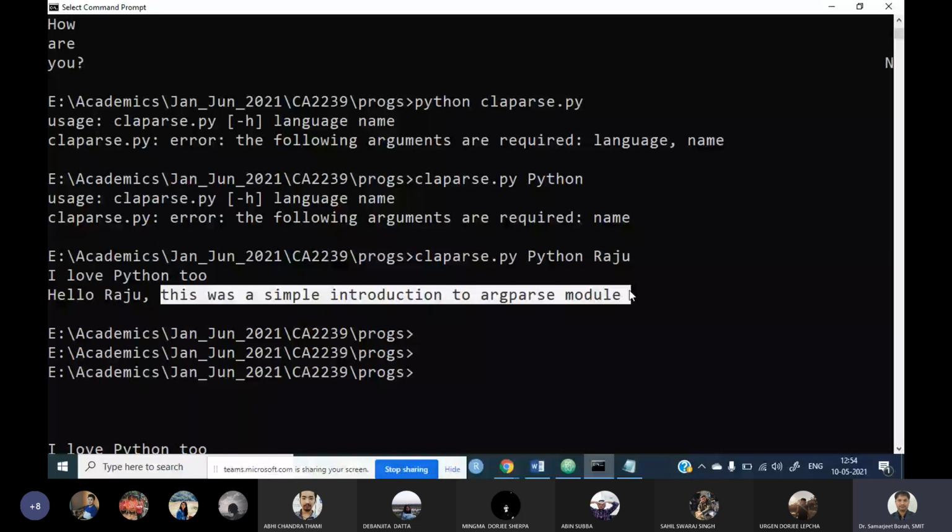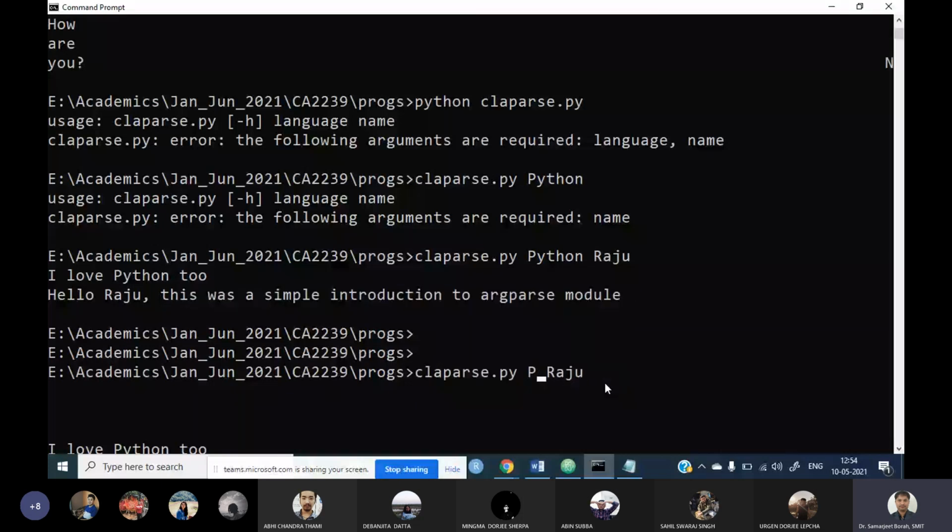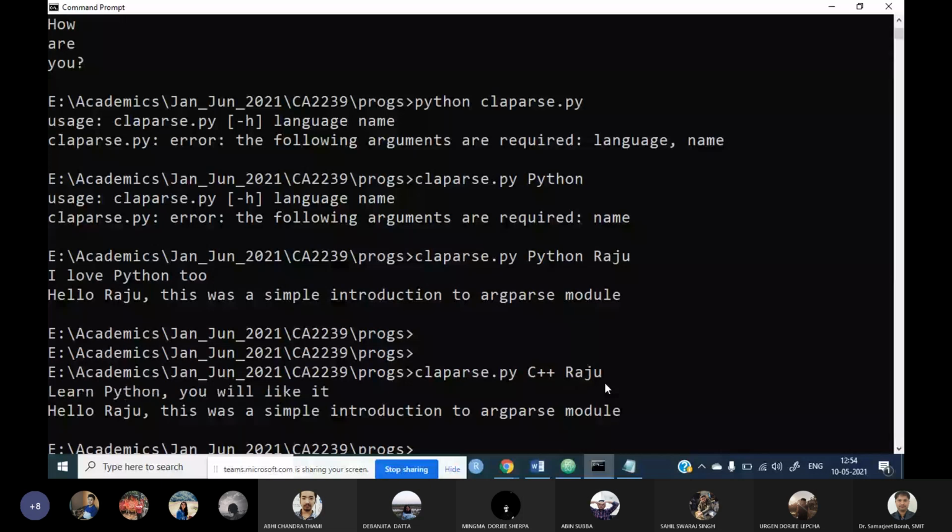So let us take some different ones. Suppose C++. Since the first argument is other than Python, it is saying learn Python, you will like it. Hello Raju, this is a simple introduction to our first module.